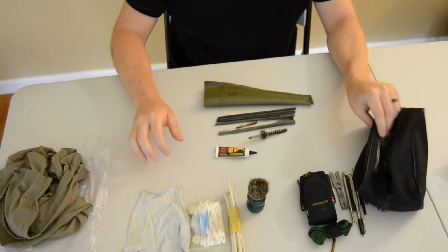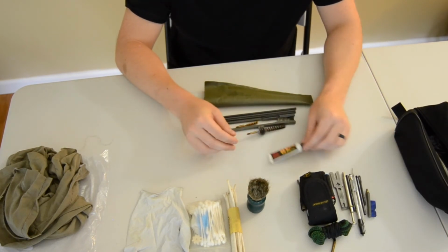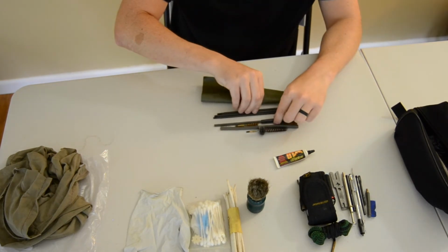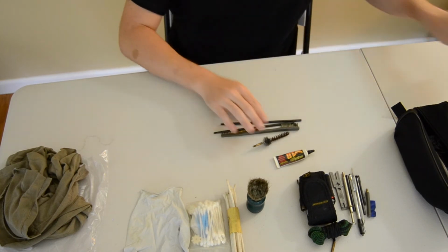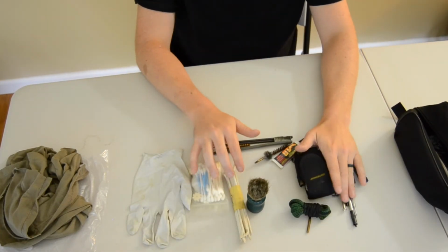All right, on to my a little more advanced level cleaning kit. This is everything you see. Let me take these out of the way. I don't use the T-handle. Everything you see here is what I will carry with me to the field.